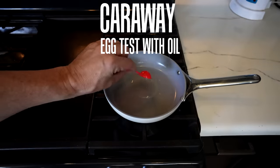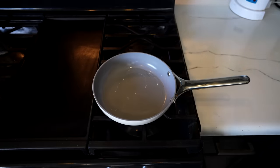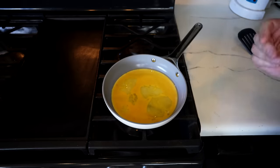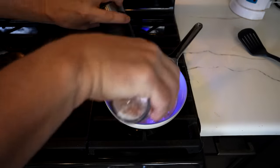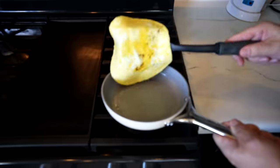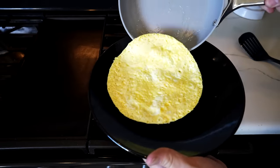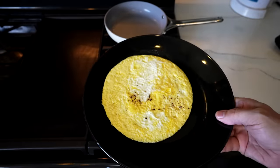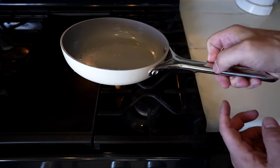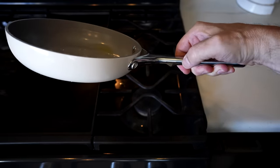I'm going to put it on a relatively low heat and add a little bit of oil. They said to add one to two tablespoons — I added one and that seems like quite a bit, maybe too much. We'll let that go 20 seconds then add our eggs and a little seasoning. One tablespoon just seems like a lot of oil, so obviously it's not going to stick with that much in there. After the flip it looks pretty good — certainly good enough to eat. I should note that the handle never really got warm. There's also an interesting notch on the handle that tells you how far you can put your hand up before it gets too hot — kind of a nice little helper feature.